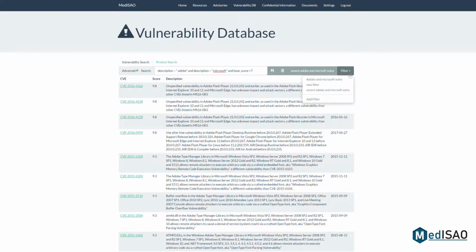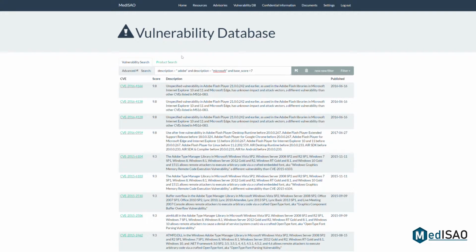If I want to add another filter, I can click over here, add a new filter, call it new filter, and I can switch between the different filters as I please, so I can look at the different vulnerabilities that have popped up. Any filters that you have here in your filter list will be included in your weekly vulnerability summary email that you get. So every week, we include all the new vulnerabilities that are in our advisories page and a custom feed just for you of all your filters so that you can keep up to date on the new vulnerabilities that have been added that you're interested in.